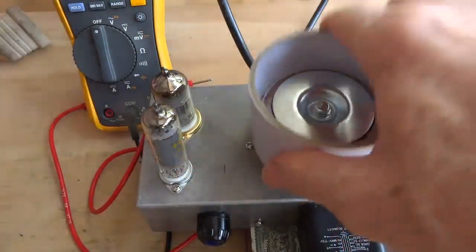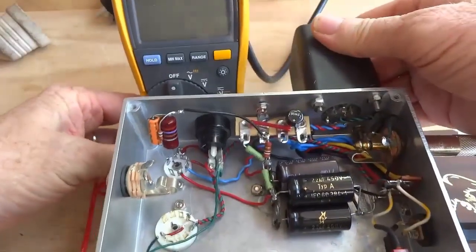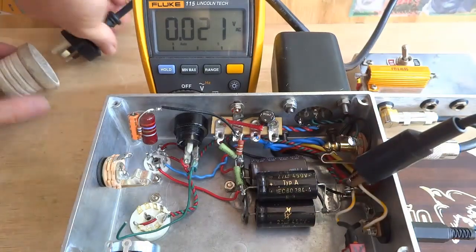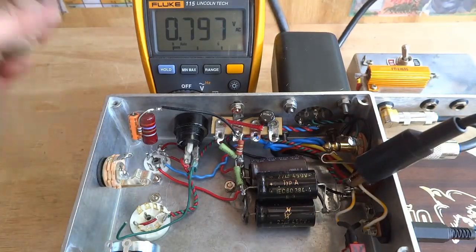The tubes are in, and there's an 8 ohm load on the output to protect the output transformer. The multimeter common is connected to one of the 12 volt supply nodes, so any measurements taken will be relative to this point.